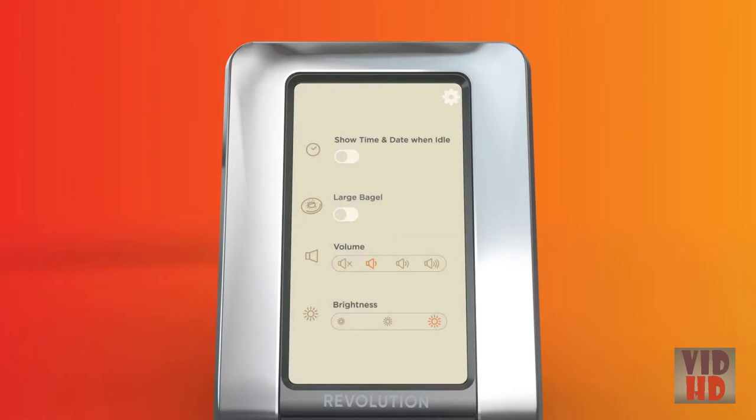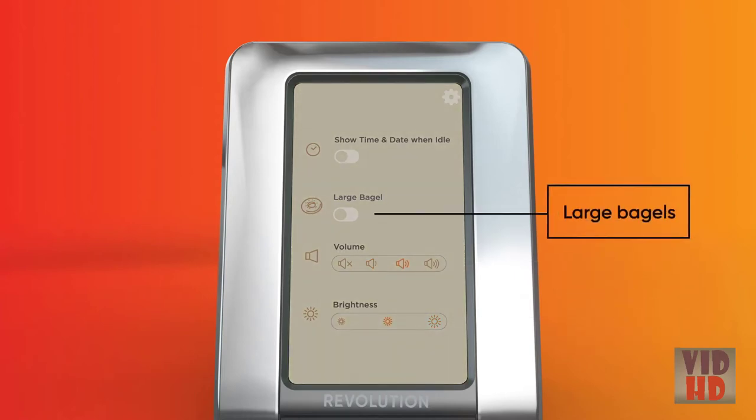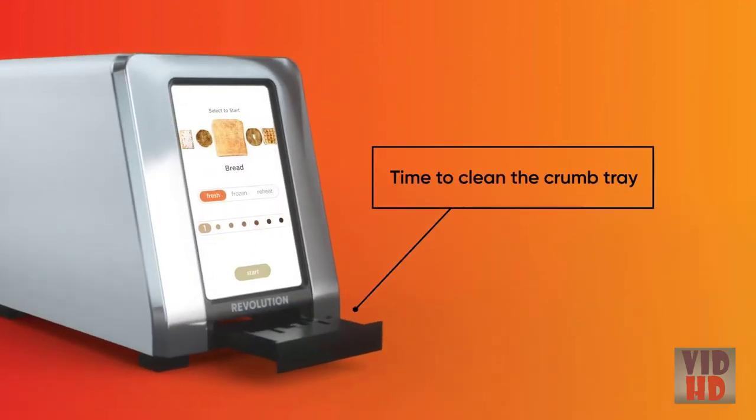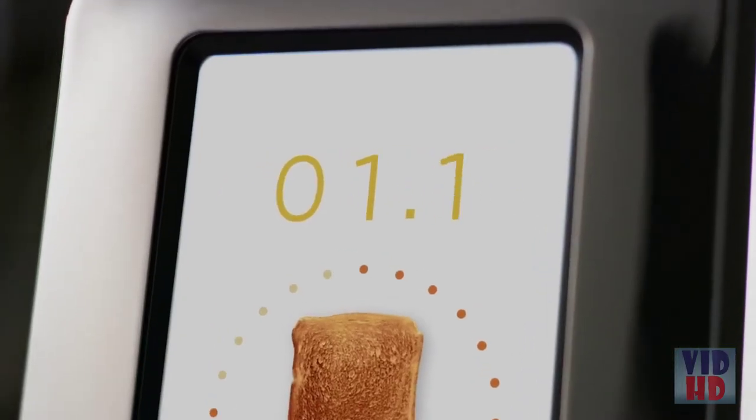From here, you can select your ideal settings and functions for things like the volume for the alert when your food is done toasting, the brightness level for the digital touchscreen, and even a setting for large bakery bagels. And there's also a removable crumb tray and reminder to alert when it's time to clean. Additional features for the R180 include auto lift and lower and a countdown timer so you can see when your food is almost done.